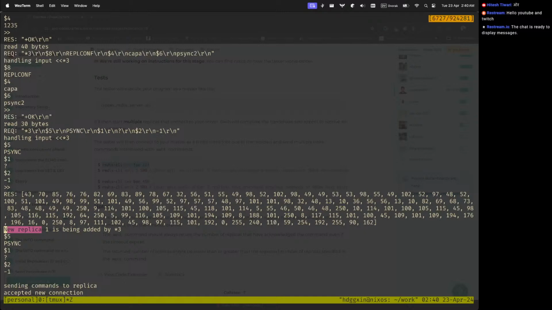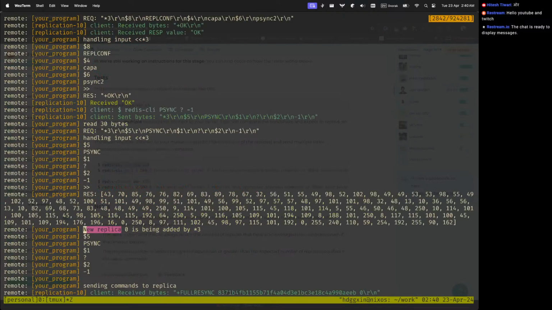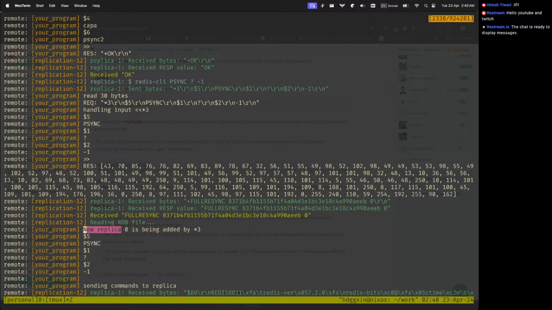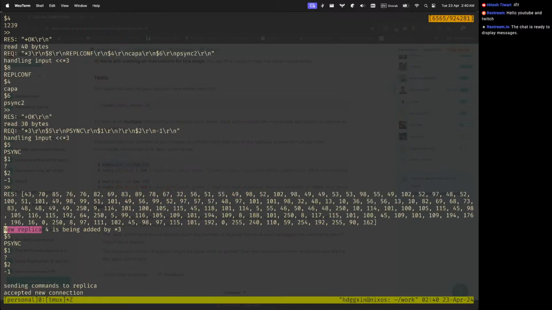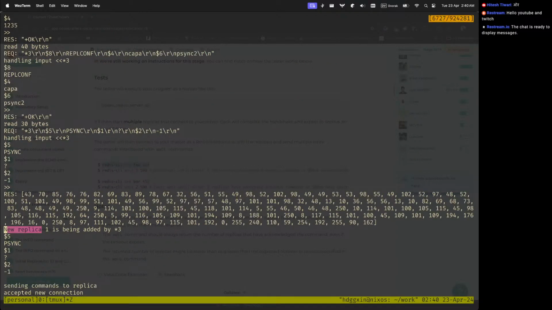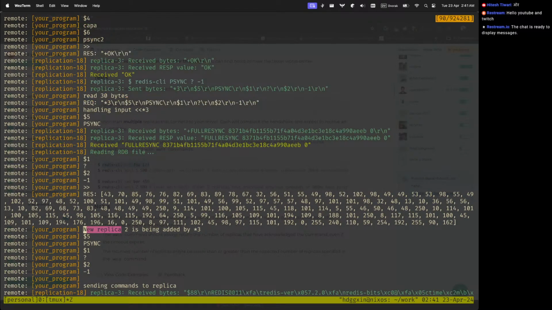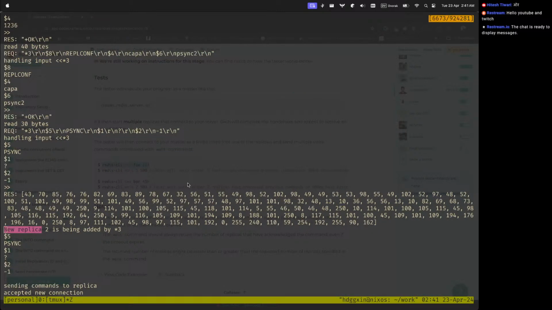So why will I ever send data to the 4th replica? 0 is being added.